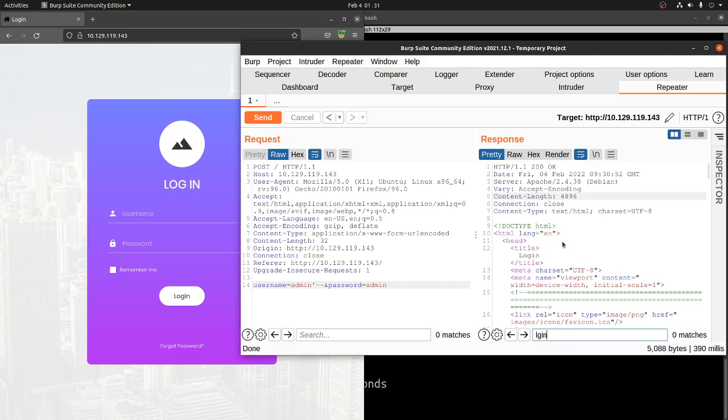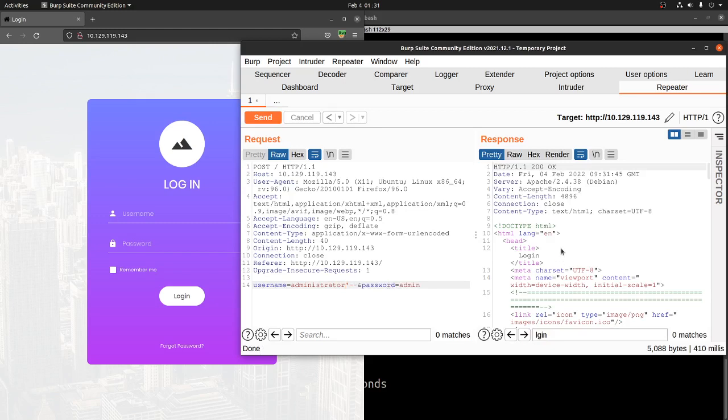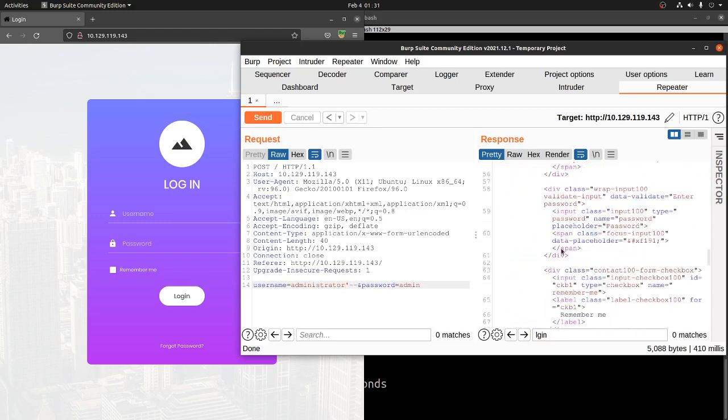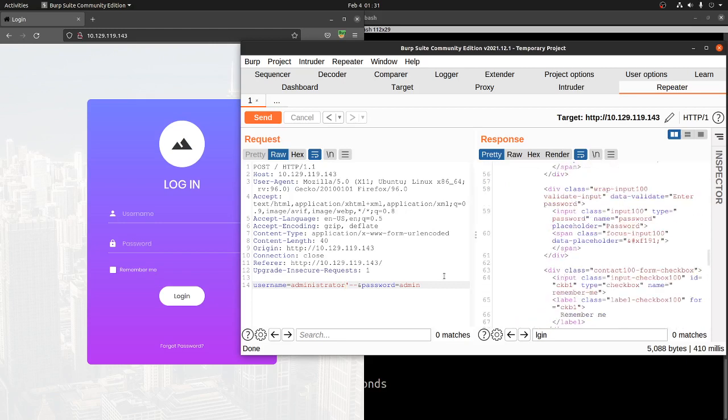Okay, so we didn't crack this. Maybe the username is different. Straightforward password, nope, not solved yet.